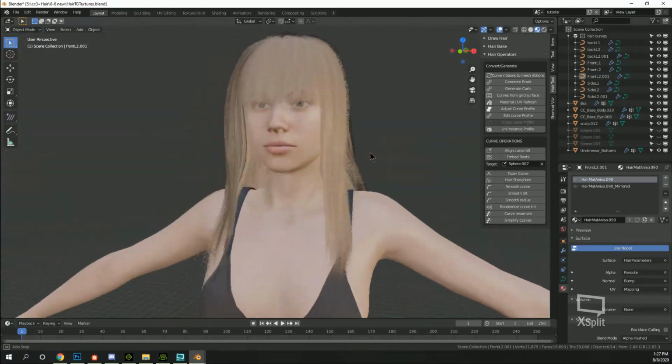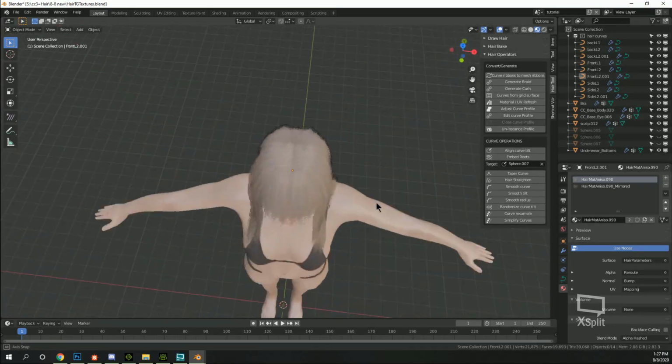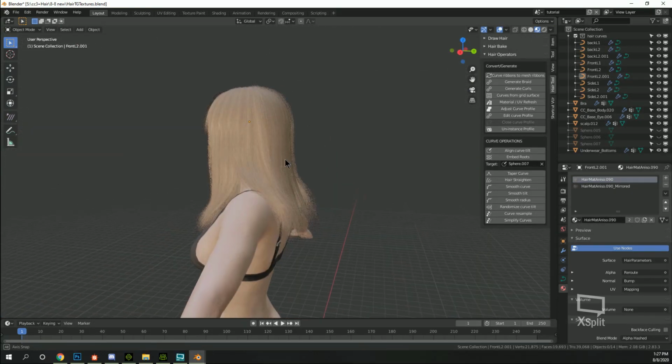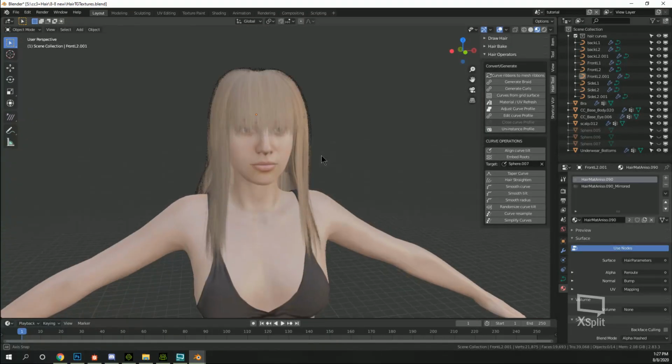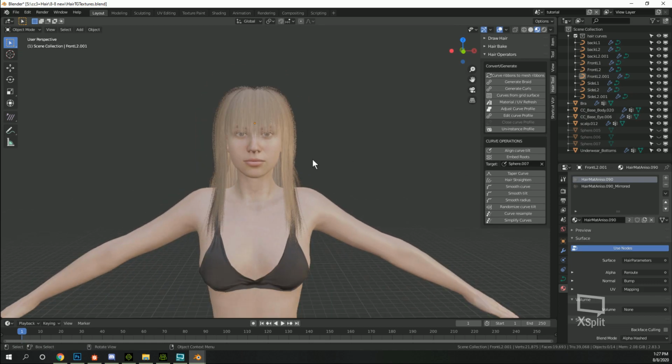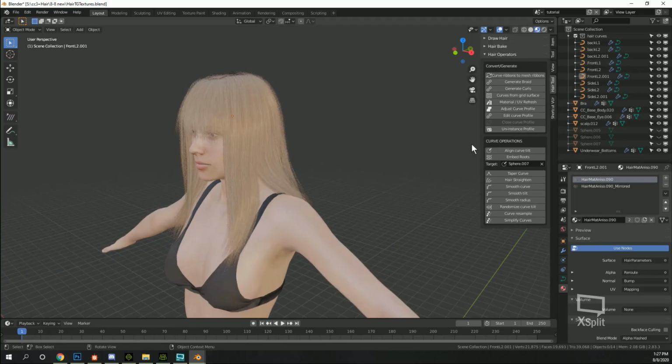Okay, so now I have three layers, and it's looking pretty good. You could save it and just go with this if you really wanted to. But I want to add another layer, which I'm going to do, and I'm going to speed through it again.